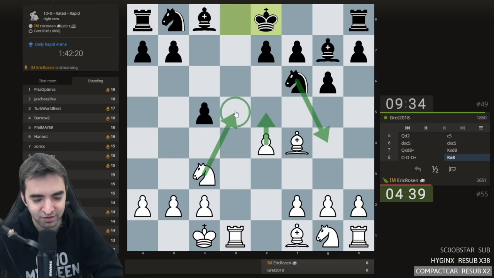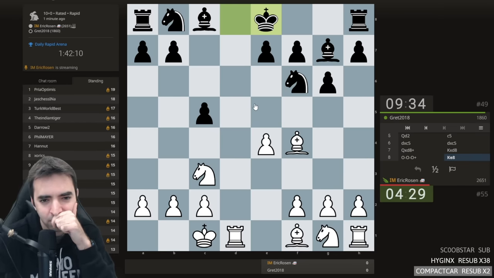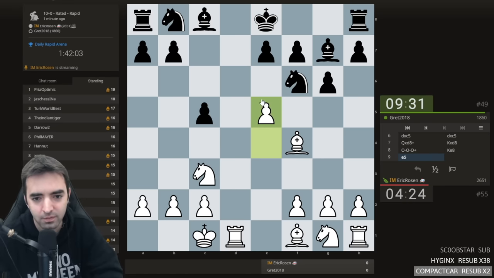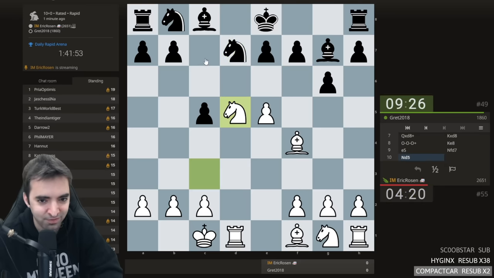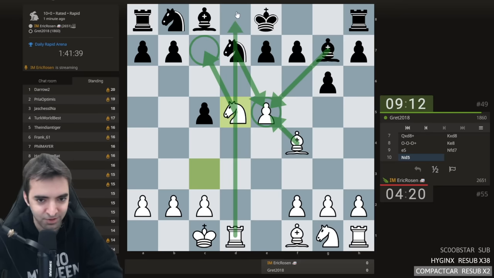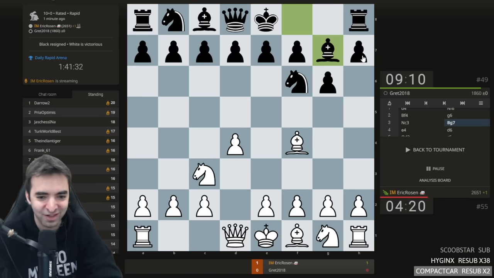I mean, this, this, and then this. Wait a minute. There's a few options to consider here. Yeah, let's start with e5. And now this. I don't see how black is defending against this. I guess there's this move, but then this move. Unleashing the bishop. Takes doesn't really work, because then I take, take, and then fork. And then skewer, and then trade, and then win the rook. Okay, 10-move win. Jobava London success.